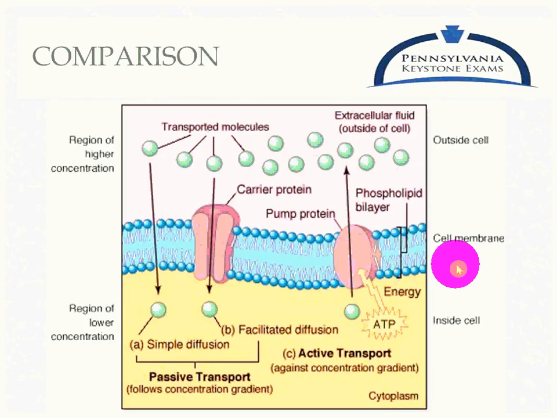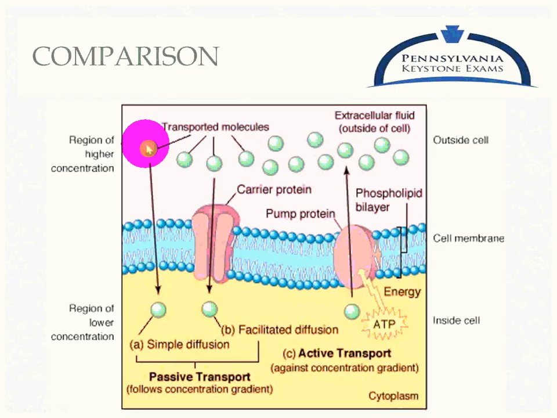So here are just some pictures that will compare our different modes that we've talked about. So we have simple diffusion, which we mentioned. Osmosis isn't shown in this picture. Facilitated diffusion, which we mentioned, and active transport, which we mentioned. You'll notice both of these are bracketed off as passive transport, and that just means that it's a passive process. It's not requiring energy because it goes from a high concentration to a low concentration. Our active transport, again, is going against the concentration gradient, so from low to high, and that is going to require energy in the form of ATP.